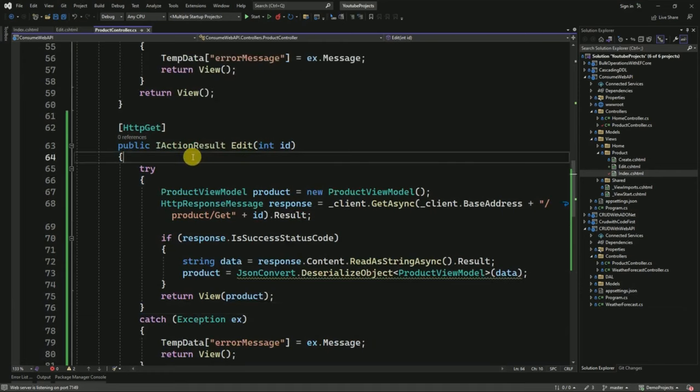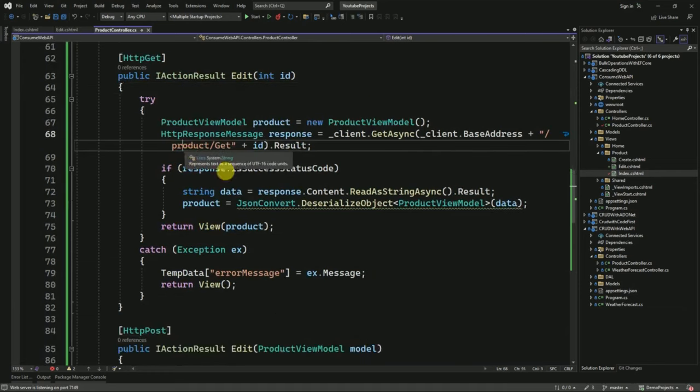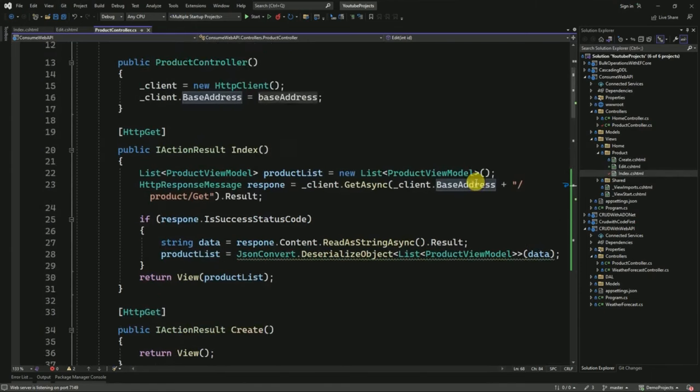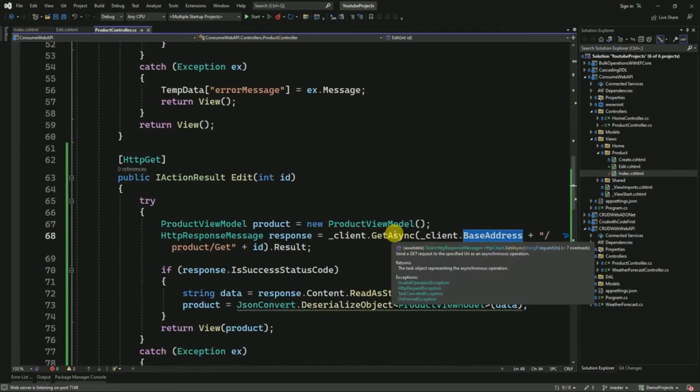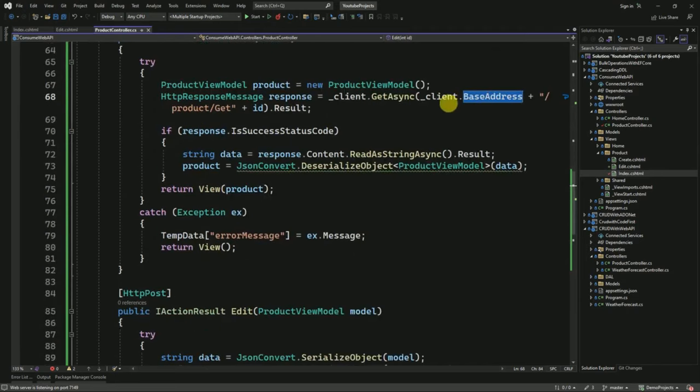We'll check the get functionality. This is the base address. Base address is API. Okay, API slash product slash get. Okay, it should be slash ID.